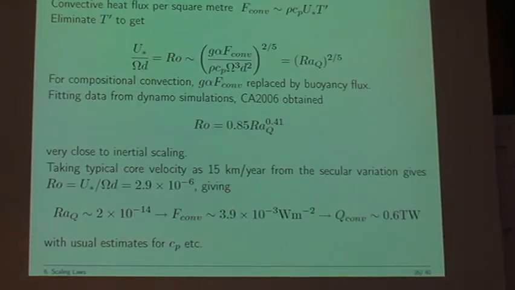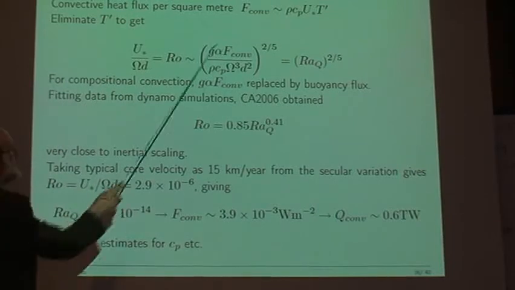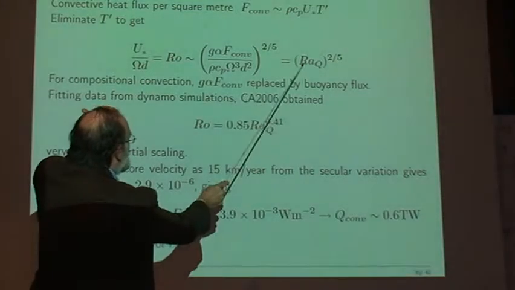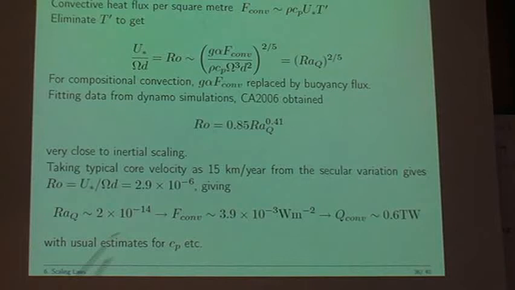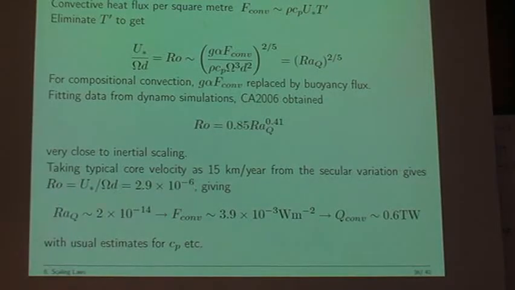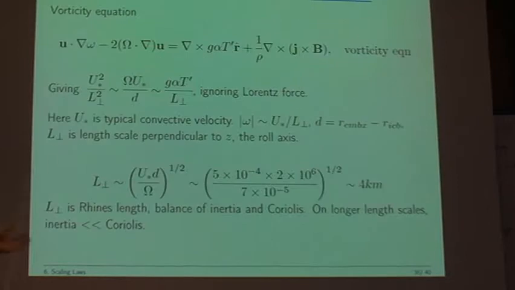Okay, so if we now try to get the convective heat flux into that, we get this formula down here, and we get an estimate for U star over omega d, that's the Rossby number, in terms of the convective heat flux. Ole Christensen has called this a sort of convective Rayleigh number, he denotes this by R and Q, and so the formula says that the Rossby number goes to this power to the 2/5. So that's the simple estimate you get if you just make these crude balances. This is a consequence of that plus the convective heat flux relation.